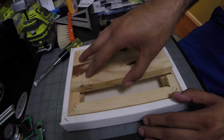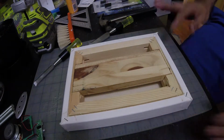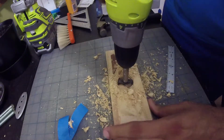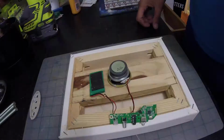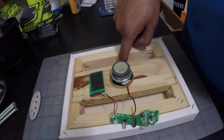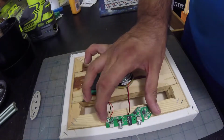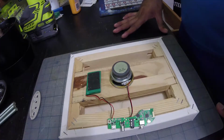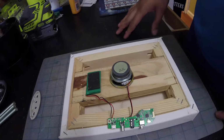Once I've chiseled out all the edges, I can test the back support, which again is just a piece of scrap wood. Then I'm going to have to drill a recess for the speaker, which is what I'm doing here. I was being careful, kept measuring, because it was important for the speaker to end up at the same level as the fabric. So this is going to be the basic layout. I'm going to have the speaker under here, right up against the fabric. We'll put the battery behind there, and then I'm going to route out some of the frame to be able to put this in here. That is the plan. See how it goes? Let's keep going with it.